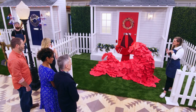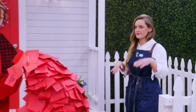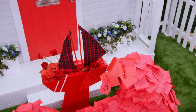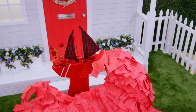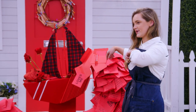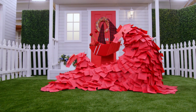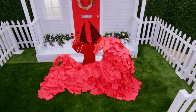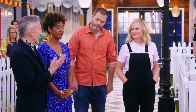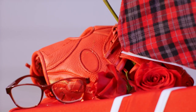I wanted to do Valentine's Day, but I was kind of thinking of the ups and downs of love and different relationships and friendships. So that's kind of why I have this boat. What's the interactive element? So people could come read their letters, you can pull them off. And then I also added this element where you can come write your own. Approaching holidays in unorthodox ways, that's what brings the most fun because we see this stuff all the time. How can you make it fresh? And I think you did. Especially Valentine's, as you say, it's just one cliche after another, but you've done it in a completely mad Jessie style way.